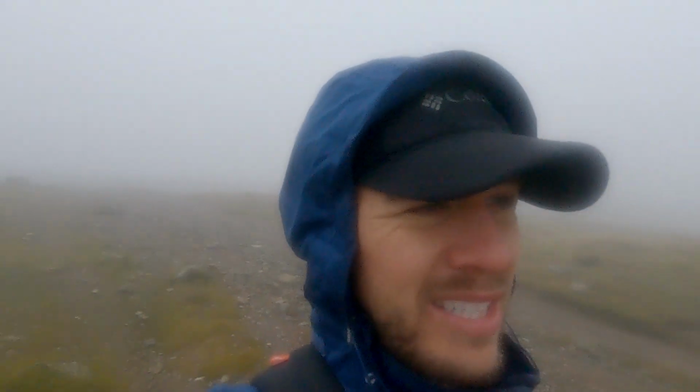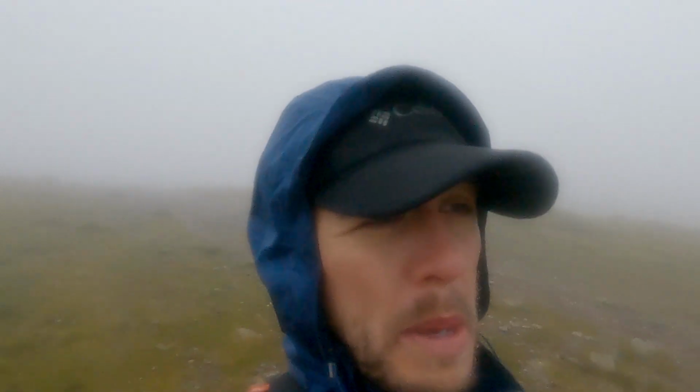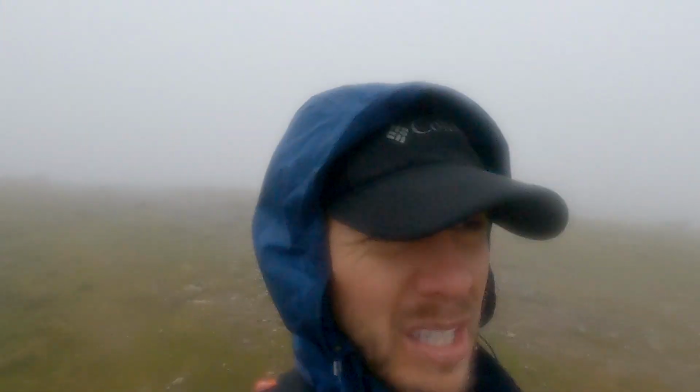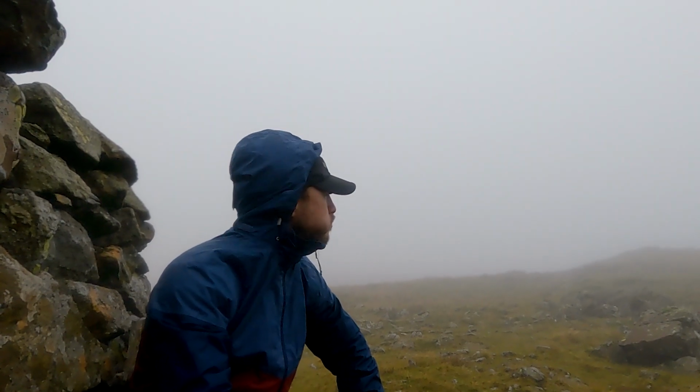So we've just come up to Seathwaite and we're heading over to Allen Crags now. It says there's a shelter down here, so we're gonna just jump in that for 10 minutes and get some food. We're about halfway through the walk and I can't see this clearing at this point. It's not great, but we've seen loads of people heading up towards Scafell Pike, but it is what it is, unfortunately. Don't always get the weather right. Getting out that wind.